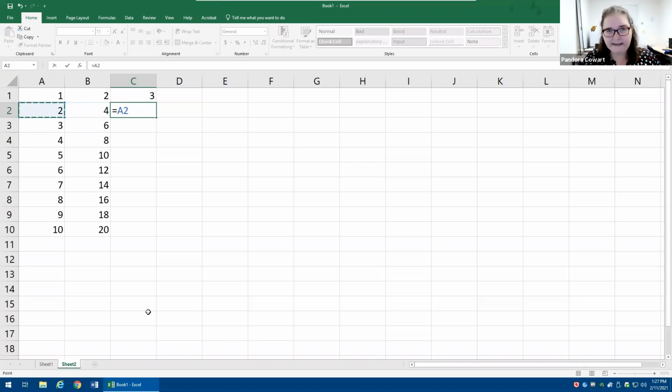And then I'm going to hit the plus sign. That puts me back into my cell. And now I'm going to grab the 4 with my arrow keys. And it's okay if you go the wrong way because it's following you. Just make sure you don't stay on the same cell, okay? So I have A2 plus B2, and I'm going to accept it.